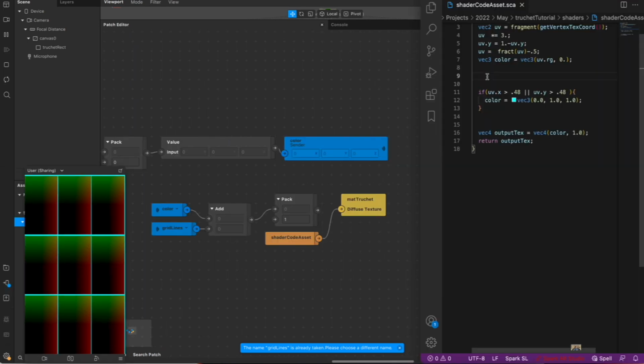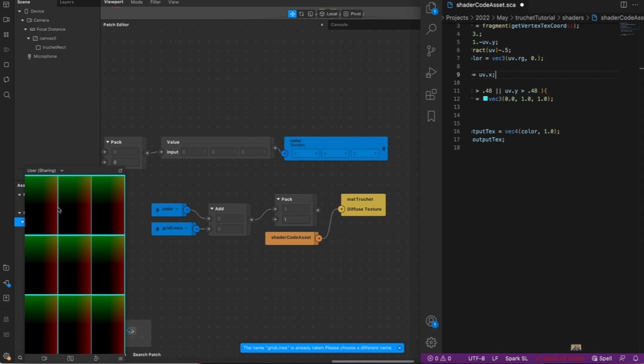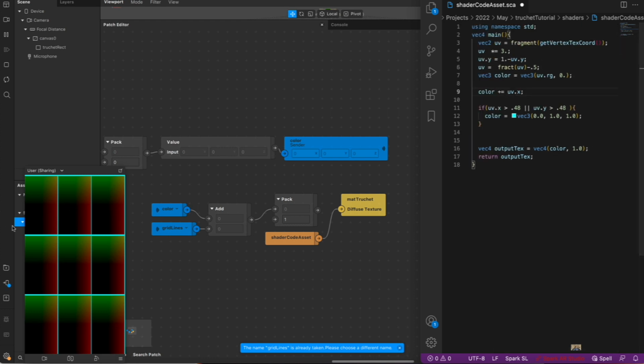Okay, so we're gonna take our color values and we're gonna add something to it, like maybe uv.x, because now we go towards the from UV from 0 to 0.5, then it should increasingly give us some texture. Like maybe initially we're adding almost no values because we're close to 0, and then we're close to 0.5. So this is where we're gonna have some impact, which is like at the boundaries, you know. At the boundaries there should be some changes, but at the center there should not be any changes.